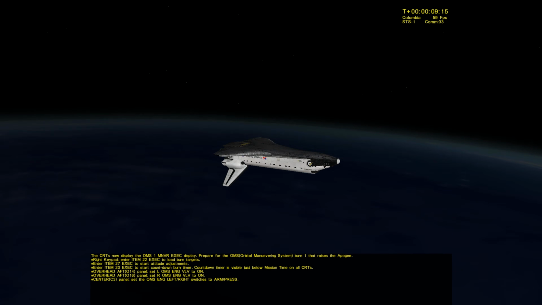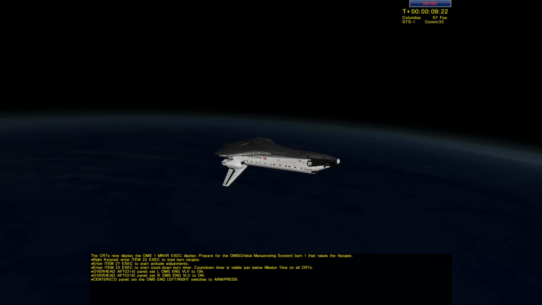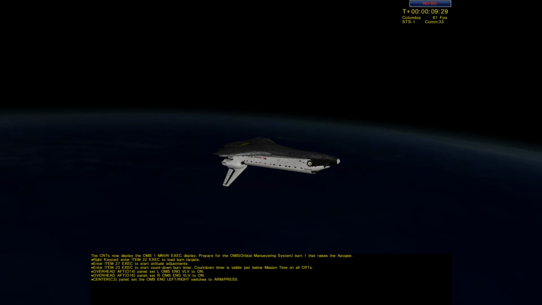And that's all it takes is about 9 minutes, start to finish, to get out of the Earth's atmosphere. And that's it. So we'll go ahead and climb back in and start all these procedures to get us into a good stable orbit.